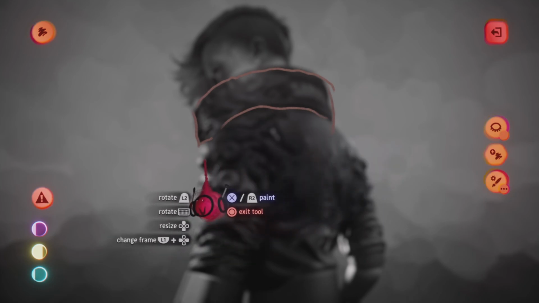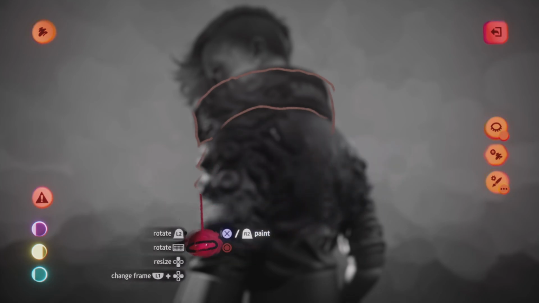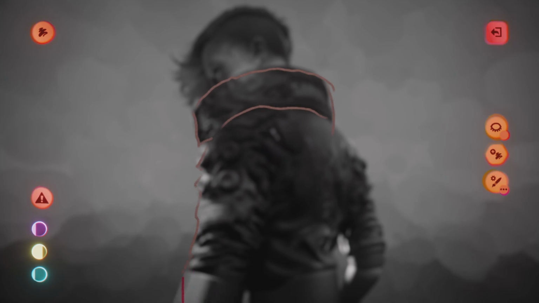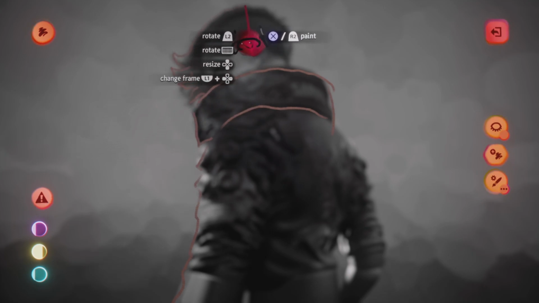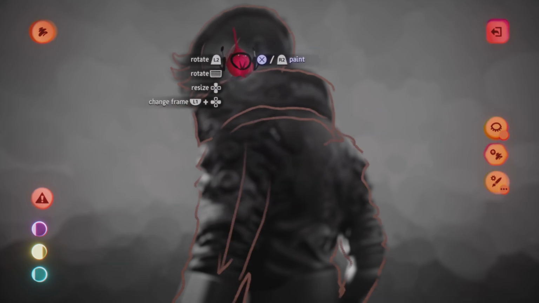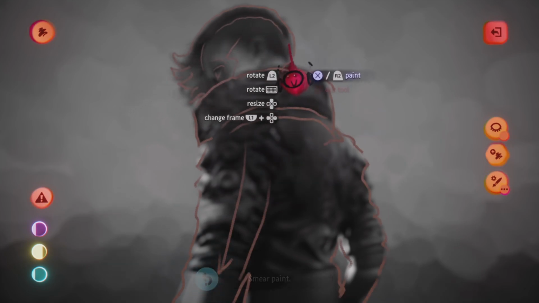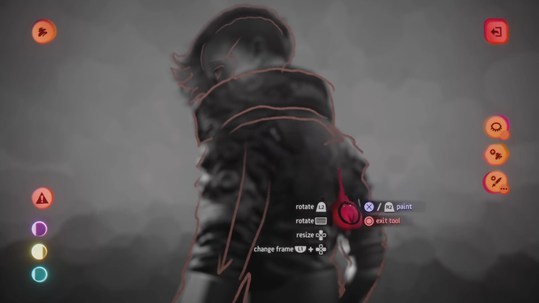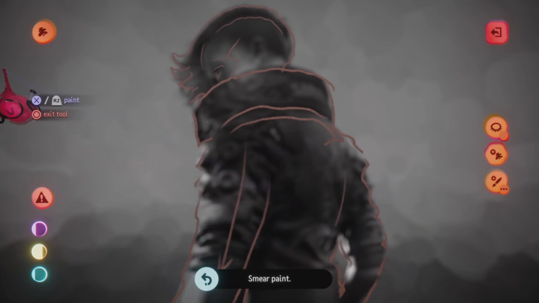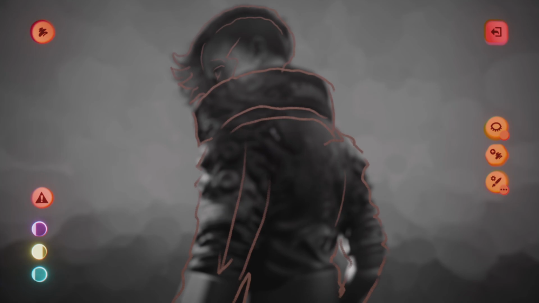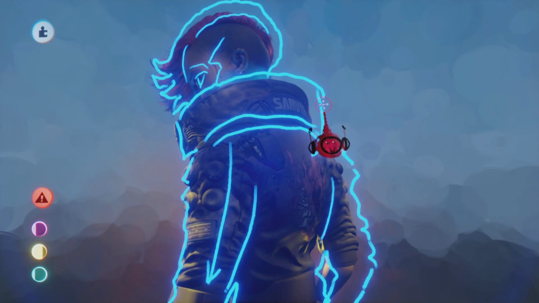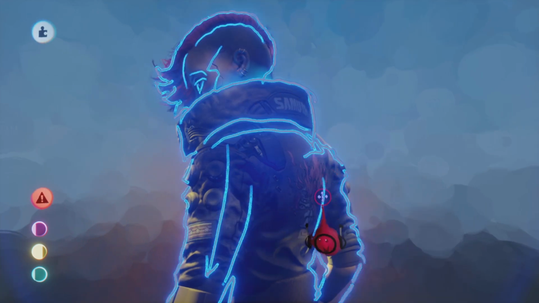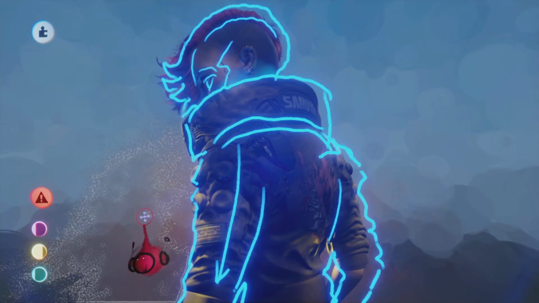So I look at just basic drawing stuff like the silhouette of the character and whether the silhouette is nice and clear. I don't think of it as a 3D object. I think of it as what do I want to achieve on this 2D plane. This is where most of the drawing or sculpting happens, on the 2D plane.